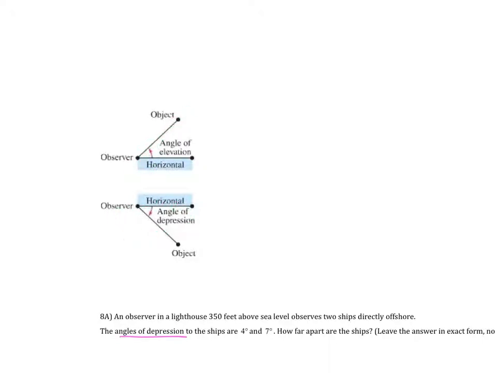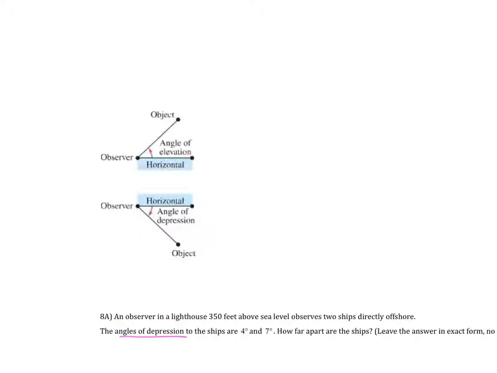Now the same thing, if we're looking at an angle of depression, the observer is here, and you have to go towards that horizontal. So this is the angle of depression. I think a lot of students do the angle right here, thinking this is the correct angle, but it's not. Just like we do in reference angles, the angle has to be towards the horizontal line, or our x-axis normally. So angle of depression is this angle here.